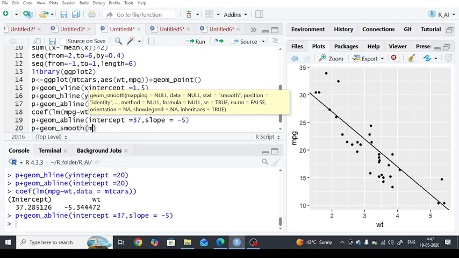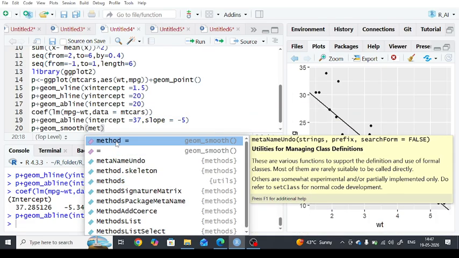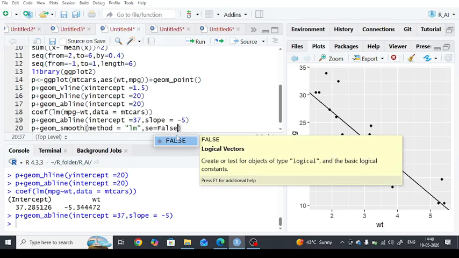We can also use it. Method should be equal to lm, since we are using the regression model. So LM here writes the regression model, and similarly se, here se will equal to FALSE. So this is the alternative, the boolean FALSE.